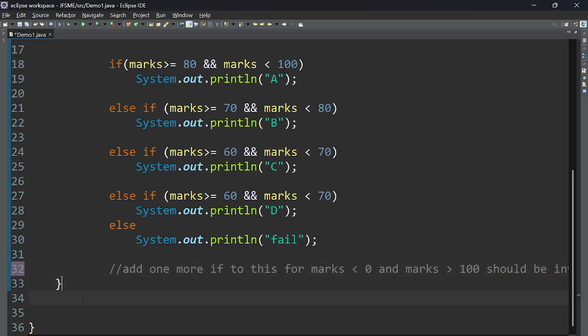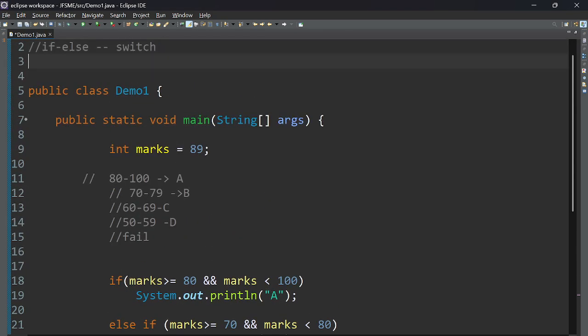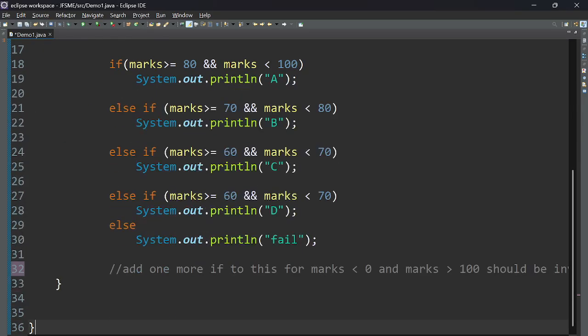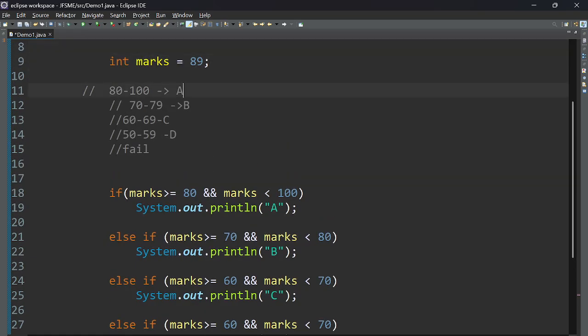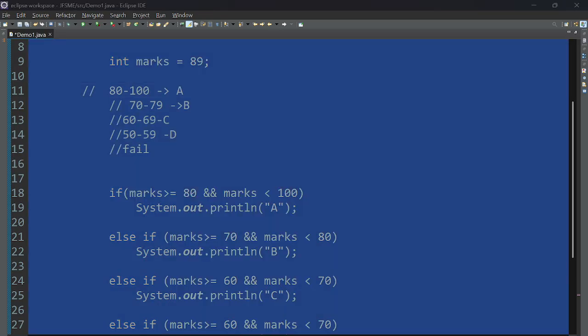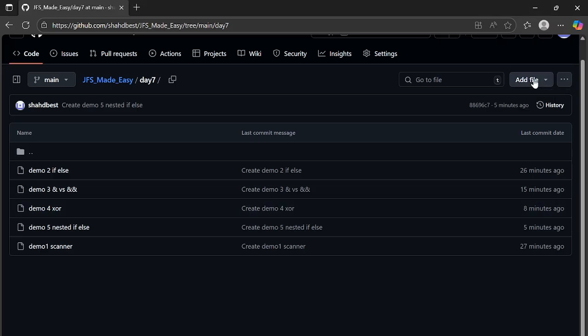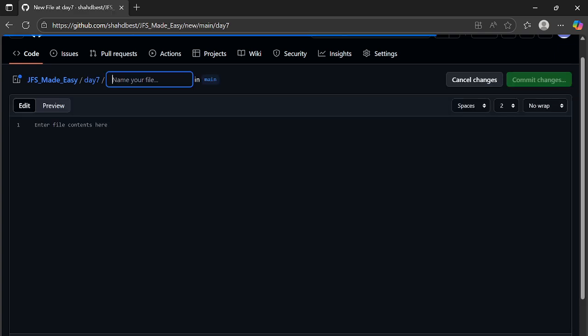This will be your simple assignment to work with if else. Try to add one more if block here that checks whether the marks are less than 0. If the marks are less than 0, then it is an invalid marks entry. If the marks are more than 100, then also it is an invalid marks entry. So let me put this into the repository. Let's call this demo 6.